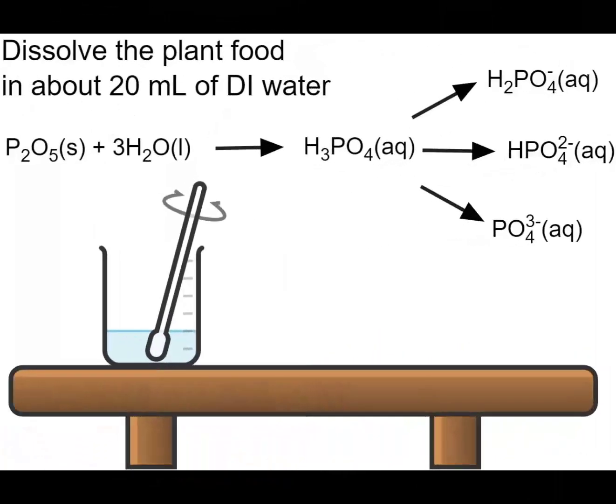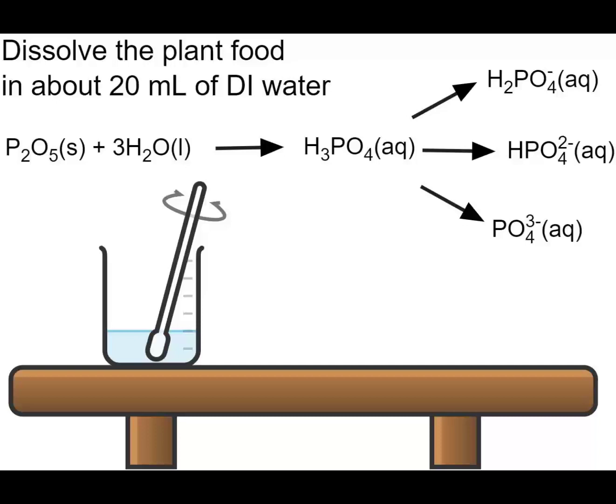The plant food is then dissolved in about 20 mL of deionized water. While some brands of plant food may contain some insoluble material and therefore require a filtration step, it has been our experience that the Plant Prod brand is highly soluble and produces a homogeneous solution.